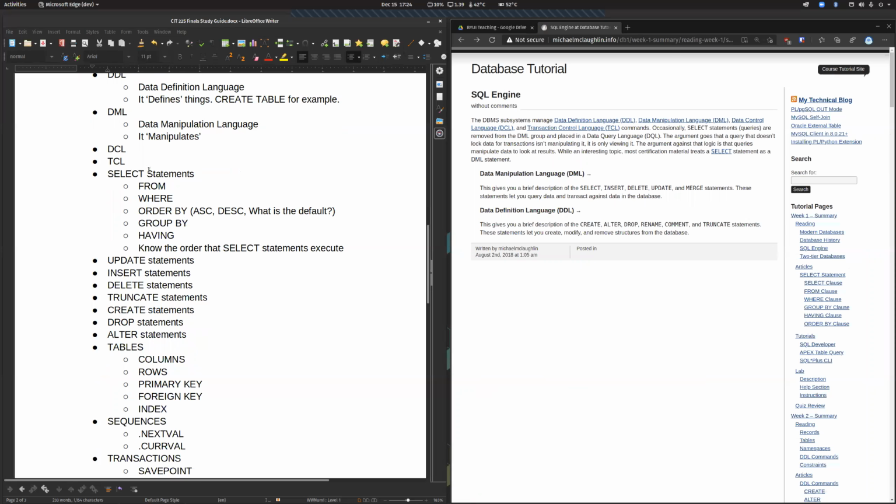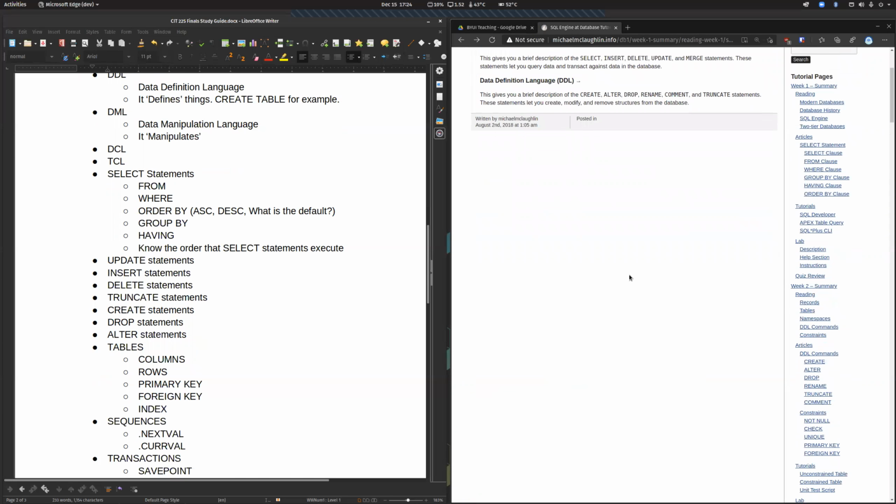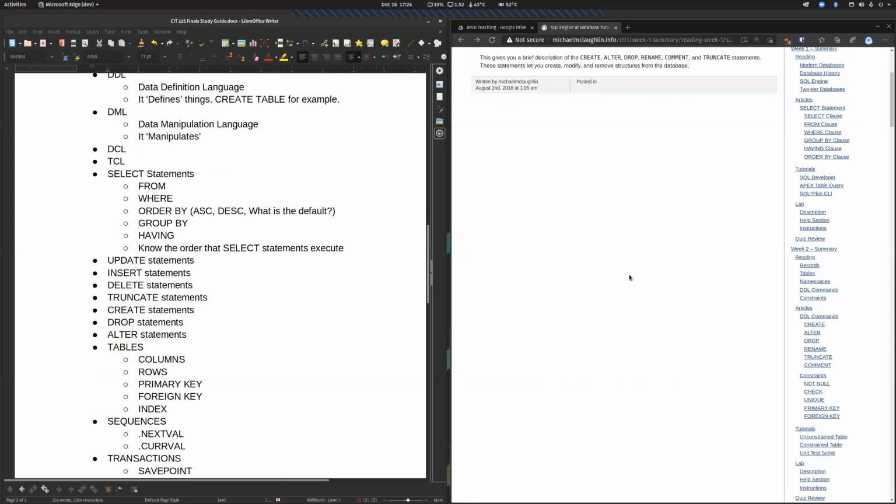All right, so select statements. Let's talk about select statements, because select statements are kind of the bread and butter of SQL, if you haven't noticed. And there are some very important things. Now, on the query exam, it used to be very important to cover order of operations, and I'm still going to do that because I think it's huge. I think if you can understand order of operations, you're going to be that much better.